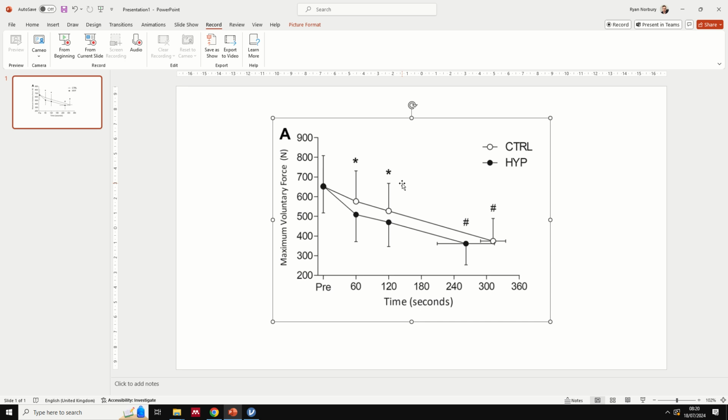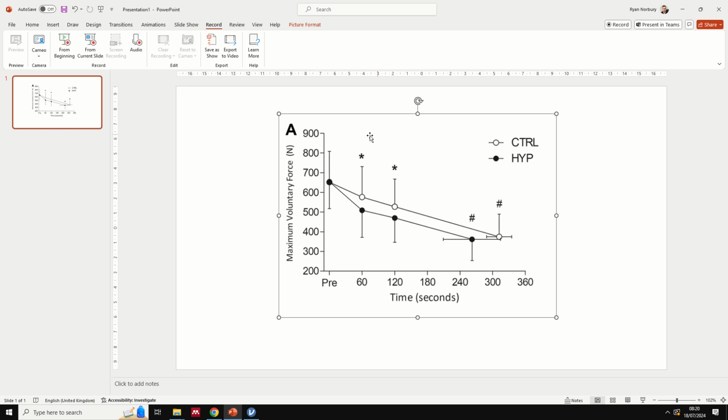But to a lot of undergraduate and postgraduate students, this is still quite a challenge to get their head around how to conduct and interpret this analysis. So hopefully this tutorial really clears things up. And in order for us to understand how this runs, I'm going to show you an example of some data from one of my PhD studies.